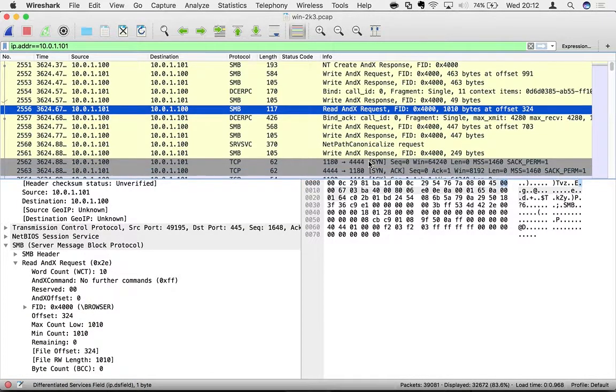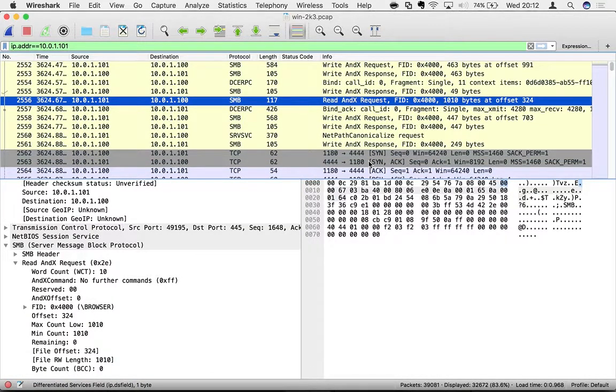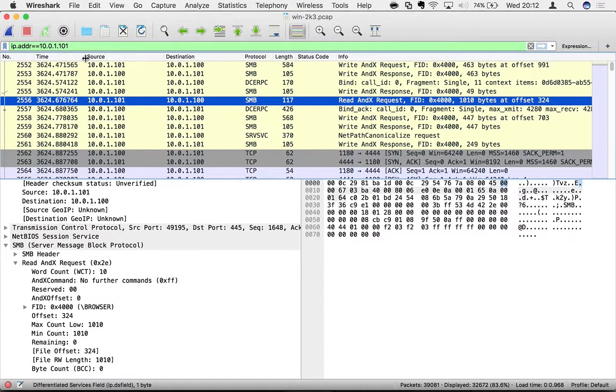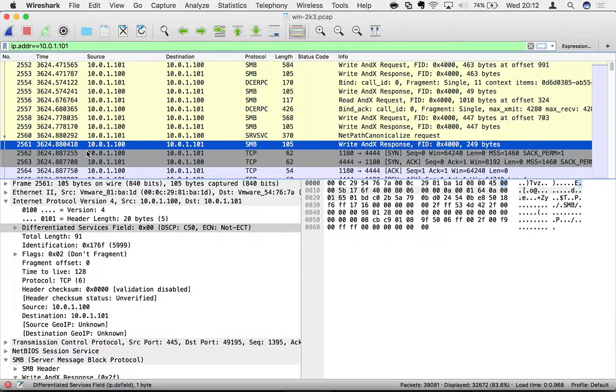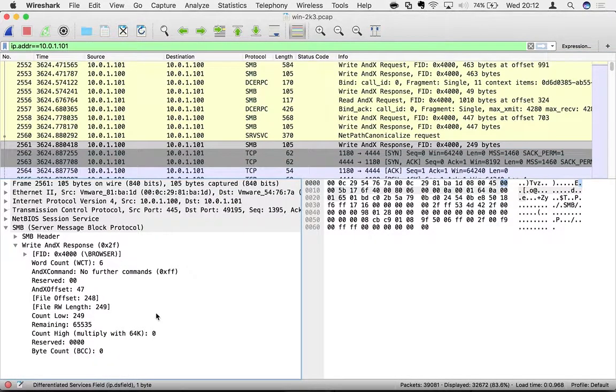Things are going on, but at this point something really interesting happened, right? I was having a good conversation between the SMB packets, but suddenly, after this one, 7 milliseconds later, I have a connection to my command and control center port number, right? So that's an interesting thing that I wasn't expecting to see. So something has happened right here, and I need to take a look at that.